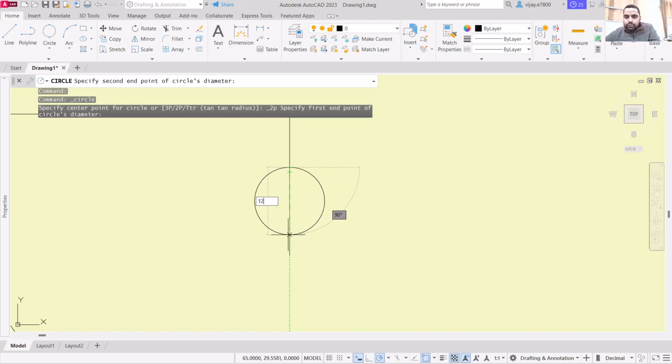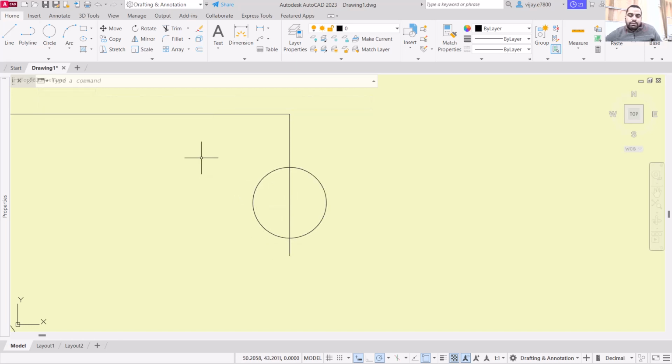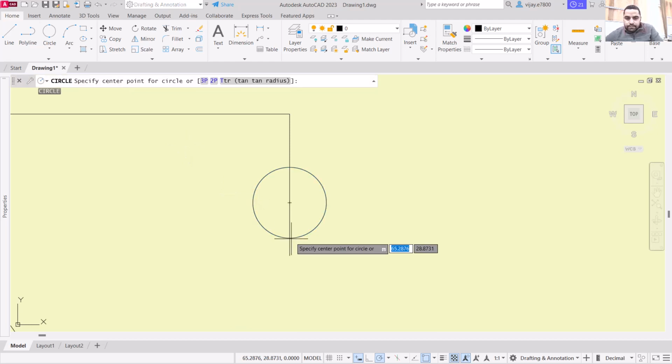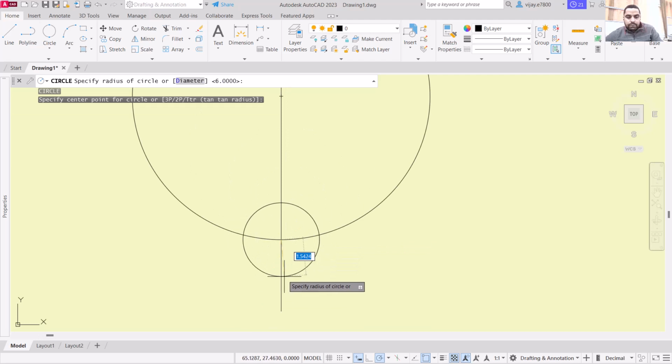Okay, so what I can use is I can press 12 and then enter. Now we don't need this whole circle here, we simply need half circle. Okay, so half on upper side and on lower side as well. So copy this, press enter, specify a base point. So this will be our base point.